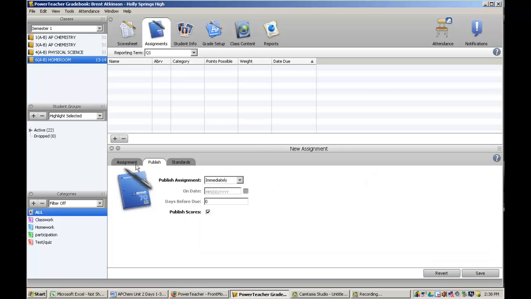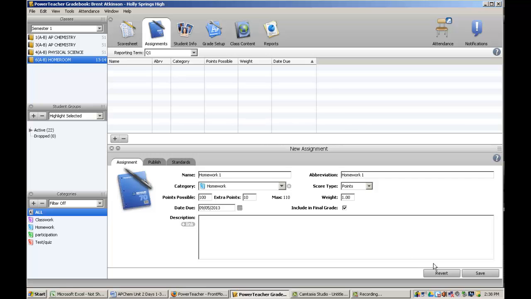Now the Publish tab, most of the time, since we set our defaults to be immediately, you're never going to click this. But let's say you know it's a long assignment and you're not going to have them all graded for a week, but you want to start entering grades as soon as you're doing them, like it's a paper or something. Well, you could say on and put a date a week in advance. That way you know it's going to be published eventually for parents to see, but you're not going to have all those questions about why does my student have a blank, or why does my student have this grade or that grade, as it won't publish until you're totally done.